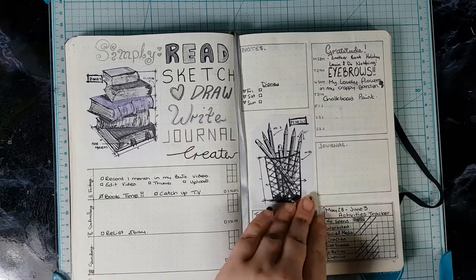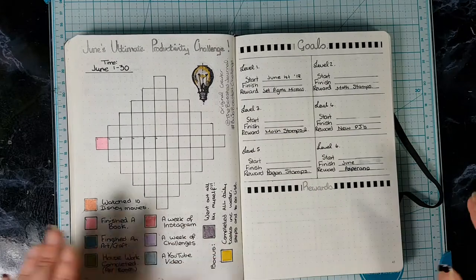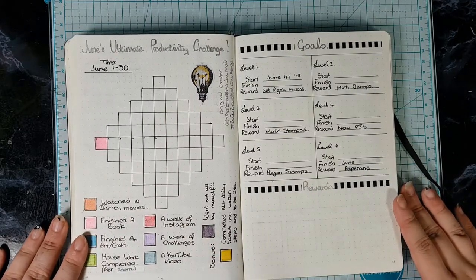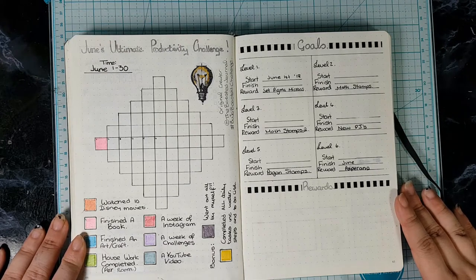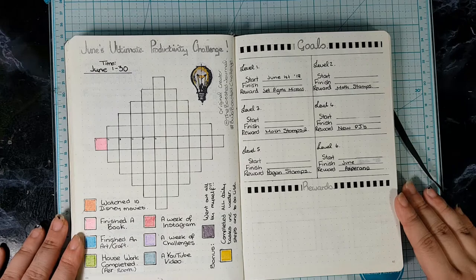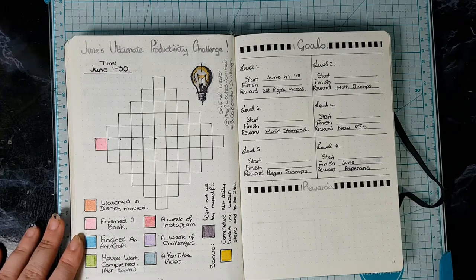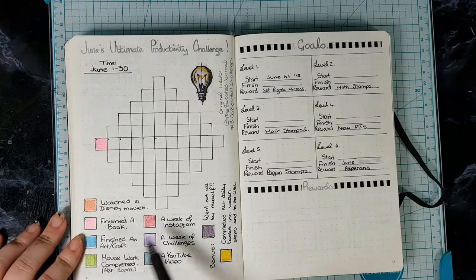Yeah, that'll do. So then we move on to the original creator was the Boosted Journal, who is on YouTube as the Boosted Journal and also on Instagram as the Boosted Journal. He also has this as a hashtag, which is BuJo Boosted Challenge. And basically, the concept of this, and I won't go into it too much, is basically that you set yourself some goals.